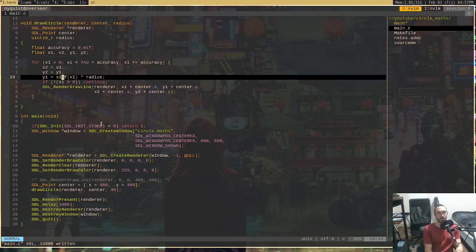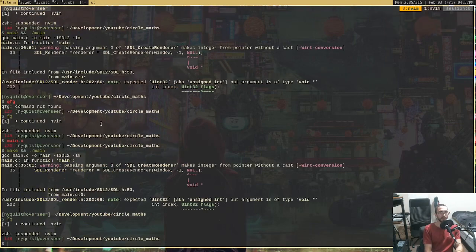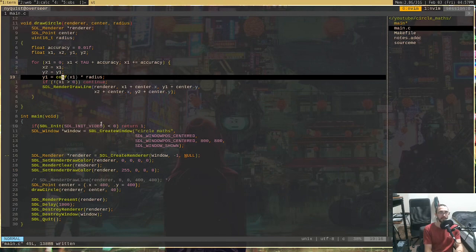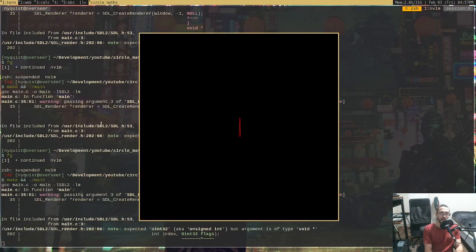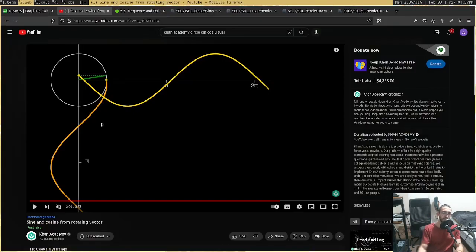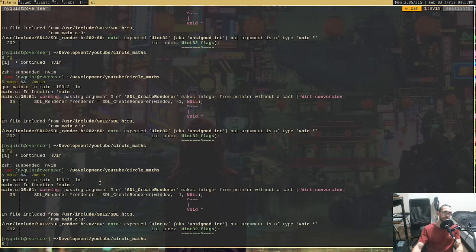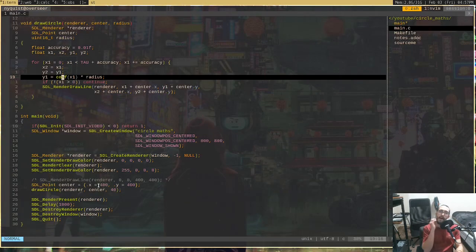So if I do cosine instead of sine, it's going to be really small again, but it looks like it's the other way around. Like it's starting at negative 1. Strange. Yeah, it looks like it's starting at negative 1.